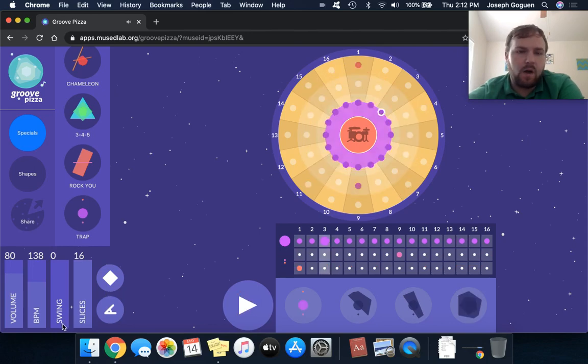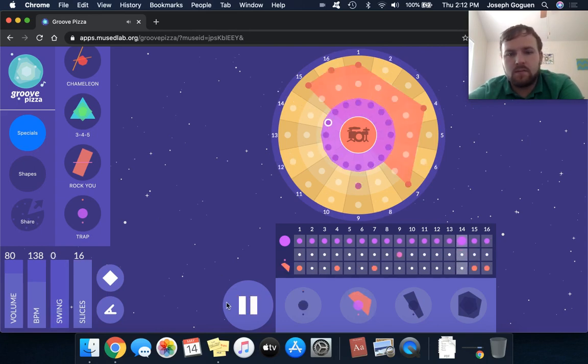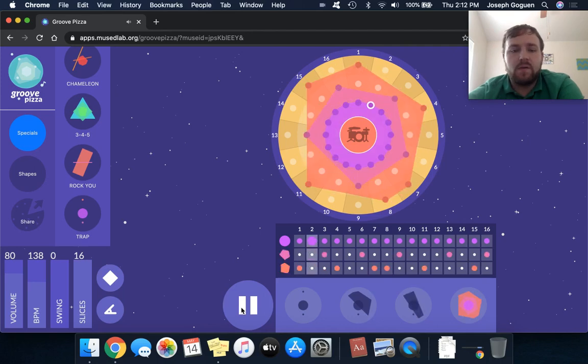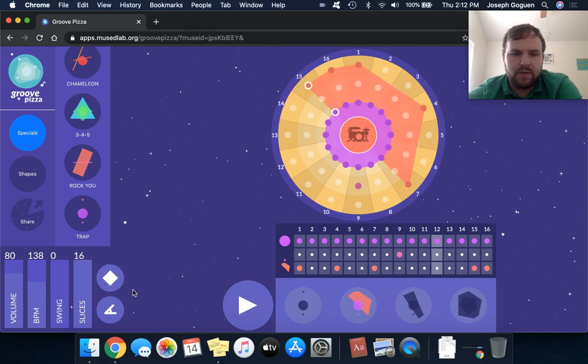Now, I'm going to go all the way, 50 swing. Notice, though, that it only applied to the first circle. Let's go halfway in between, or let's go to 30. Make it a little less obvious, but I'll put it in all 3 of them.